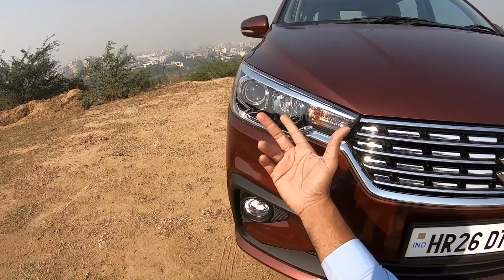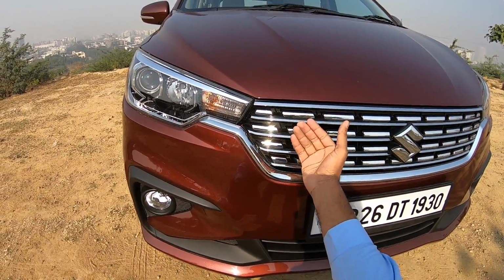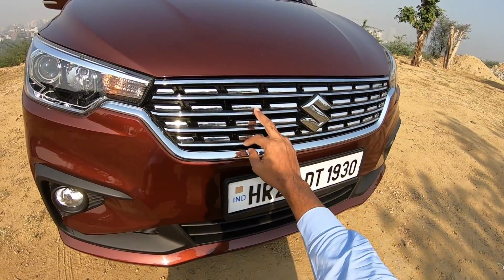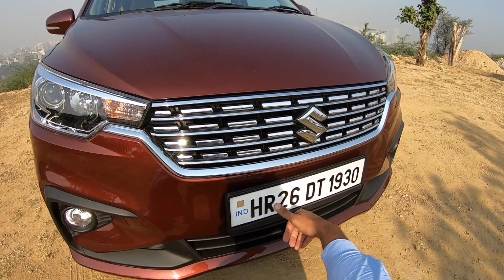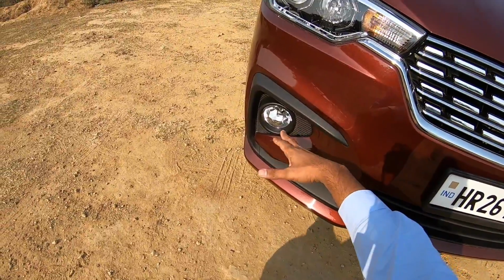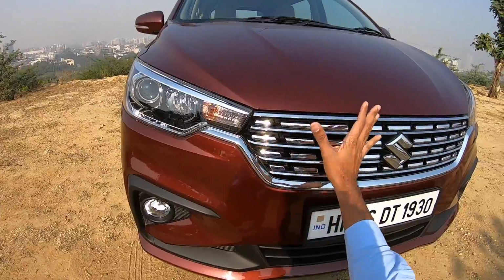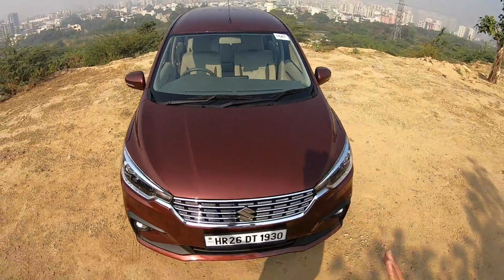These are not HIDs obviously, and as you can see, the light merges with the grille, something similar to what we see in BMW cars. This is a smiley over here, and this gets this chrome studded grille, which is very similar to the one which we see on the 2018 Mahindra XUV 500. And there is the fog light placed over here, an L shape over here as well. And the bonnet has been raised on this vehicle. In fact, it is bigger in every possible dimension.